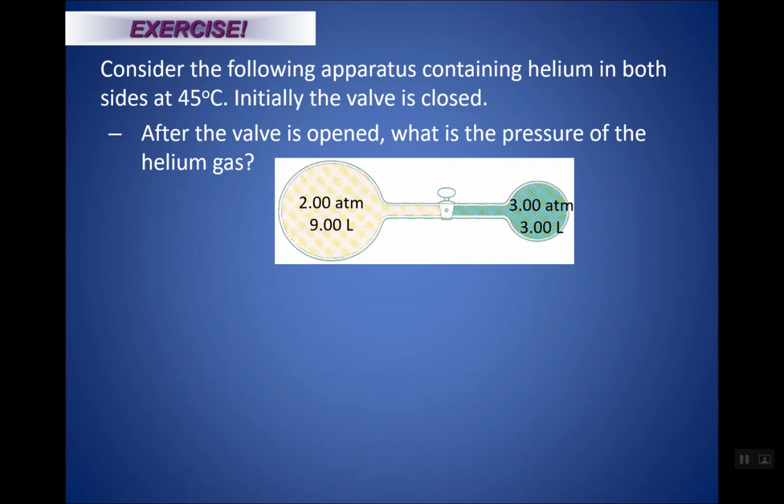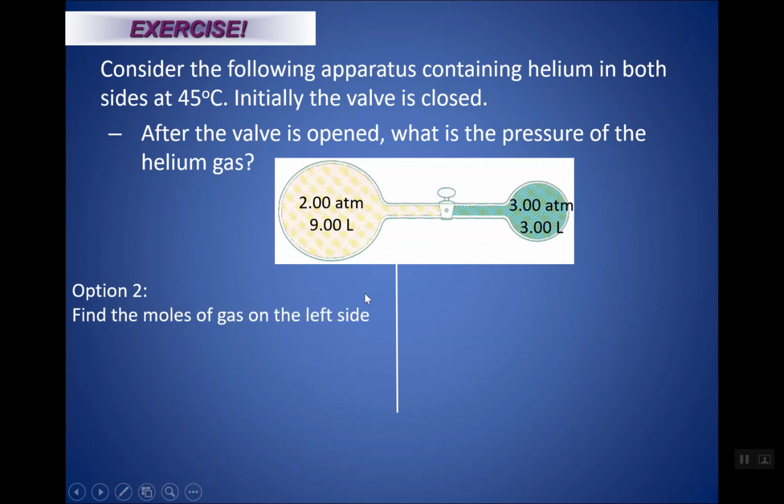And you might say, hey, the moles, though, are not changing. They're just spreading out on each side. So my moles are the same. So if I can calculate the moles on this side and the moles on that side with PV = nRT, then I can add all the moles together, and then I can calculate the pressure. And I'll show you doing this out. It's kind of lengthy, but just showing you.